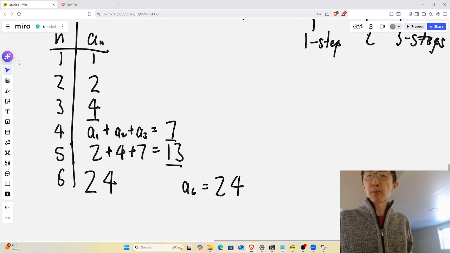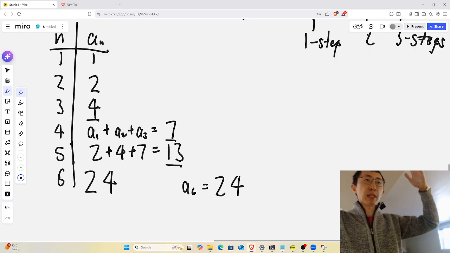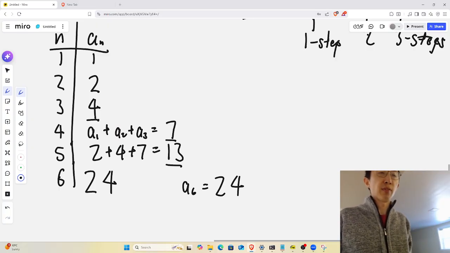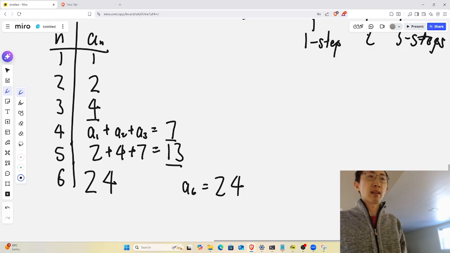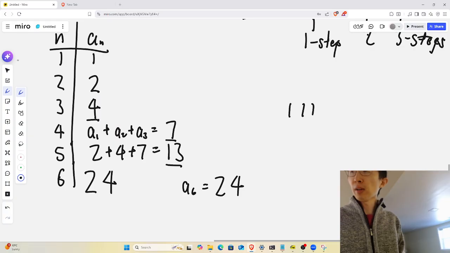With larger problems, this kind of approach may be faster than listing out all the possibilities. For instance, if the problem had asked how many ways could she climb up a flight of 12 steps, it would be very tedious to list all the ways she could climb up 12 steps.